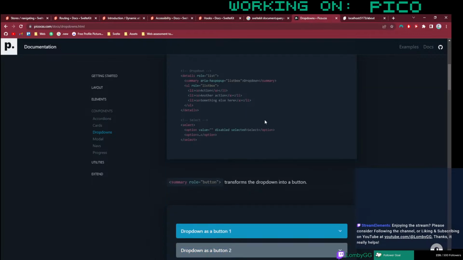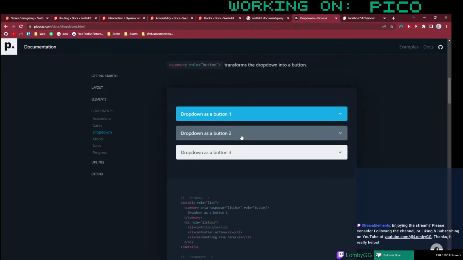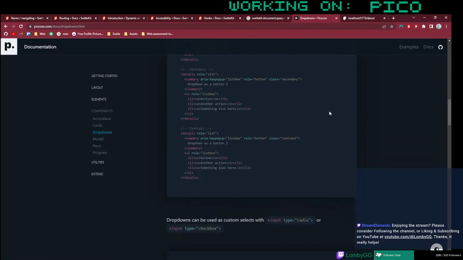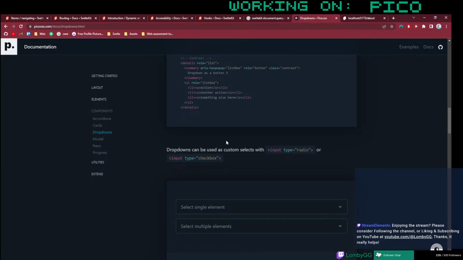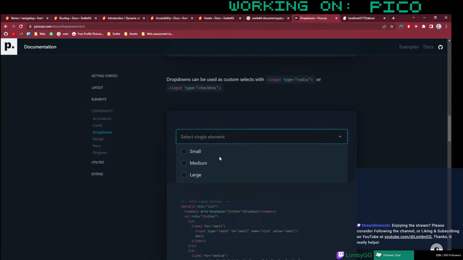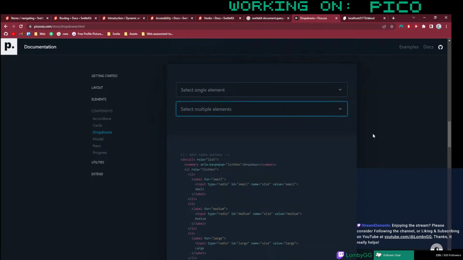Okay. Drop downs can be used as custom selects with input type radio. That's interesting.